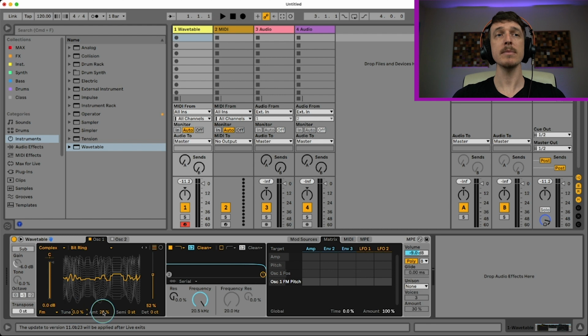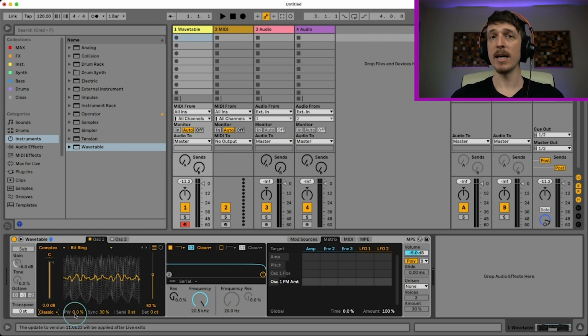original note. The only other thing that you need to be aware of when using these effects is you can only use one of these effect layers at a time. So if you have amount turned up to 30% on FM and you switch to classic, you no longer get the FM. You can only use one at a time, which is unfortunate.